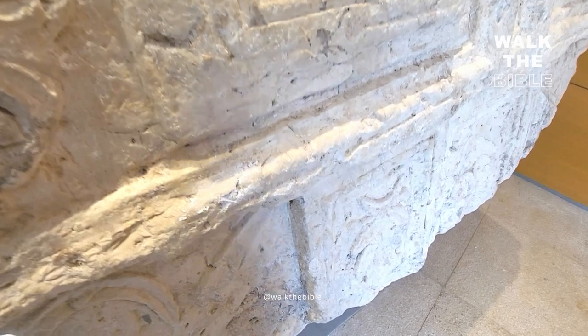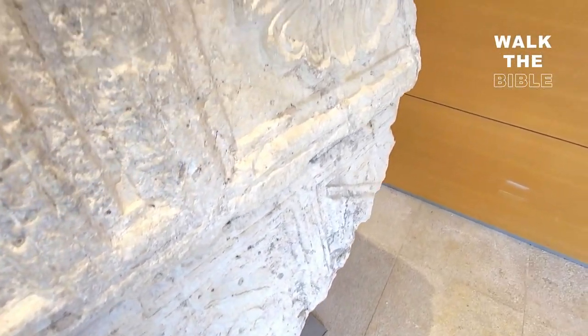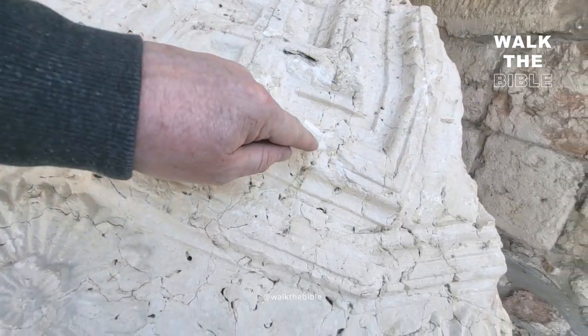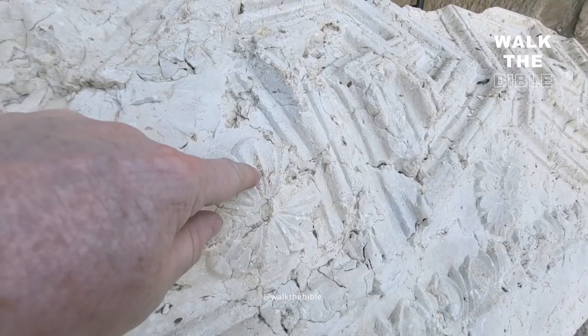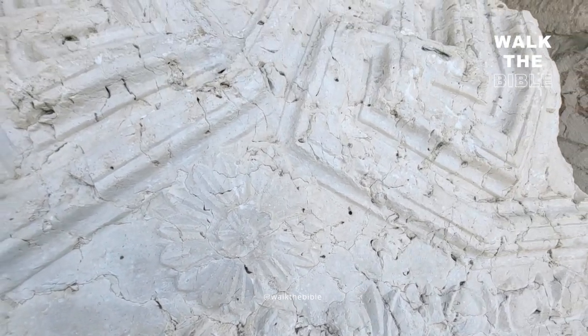By examining these stones, we can identify patterns that were employed on Herod's temple and were considered sacred to the Jews. The meander symbol mimics the twists and turns of the Jordan River, and the patterns of flowers are noted in Solomon's temple too. Due to these finds, we can see inside the temple of Jerusalem.